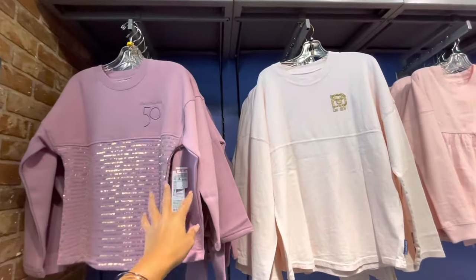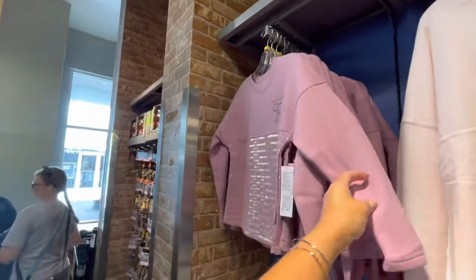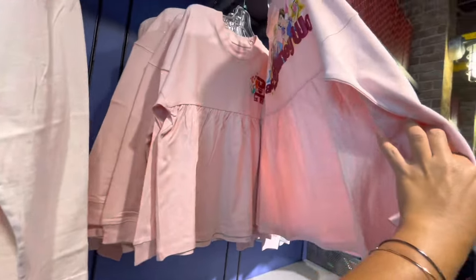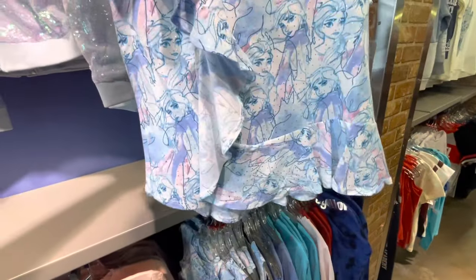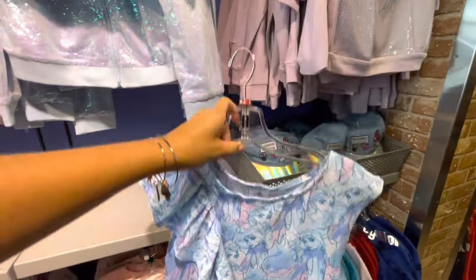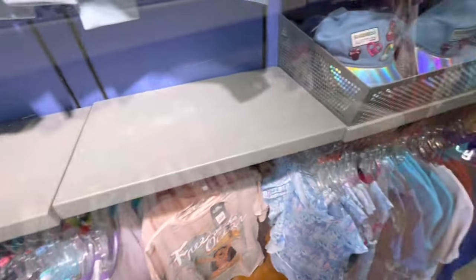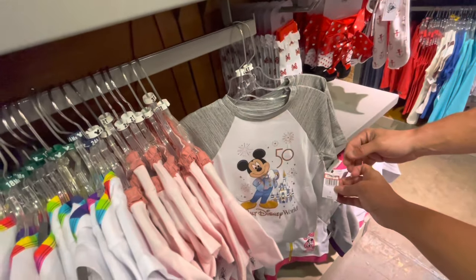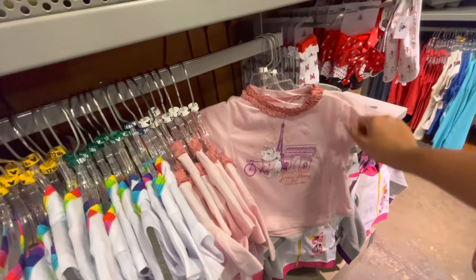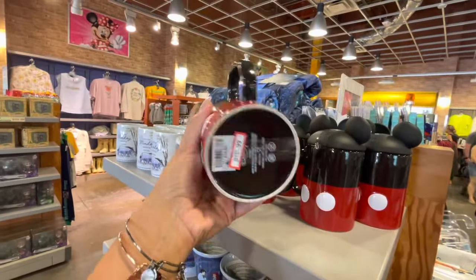These are the Spirit jerseys for the little girls, about $30. They have the 50th anniversary one, the Little Mermaid sparkly one with the Princesses on the back. This Anna and Elsa shirt — that's cute, I think that's all Elsa though — this one is $15.99. I see a shirt here for Moana, 'Free as the Ocean,' $10.99. For the little ones, the 50th anniversary shirt, $12.99. They have this Marie, $15.99. These are the mugs — same as Vineland. The only one I see different is this Mickey one, $10.99.